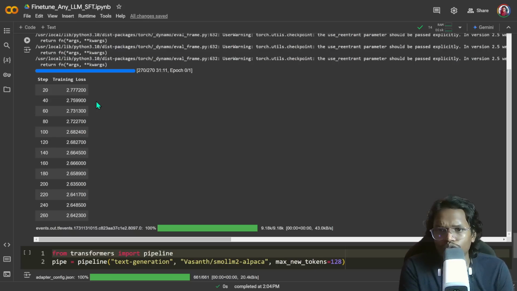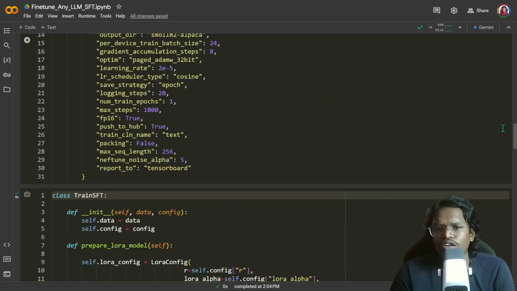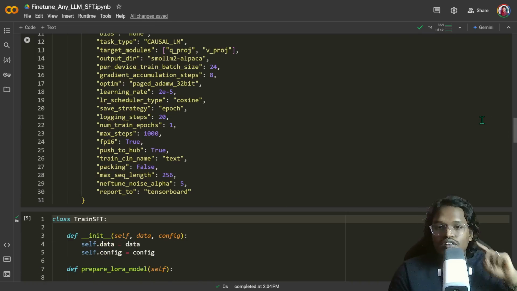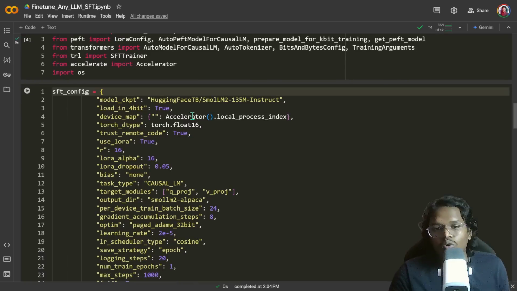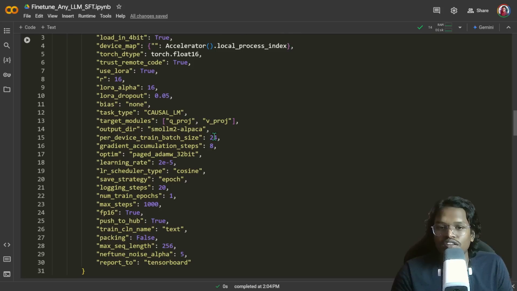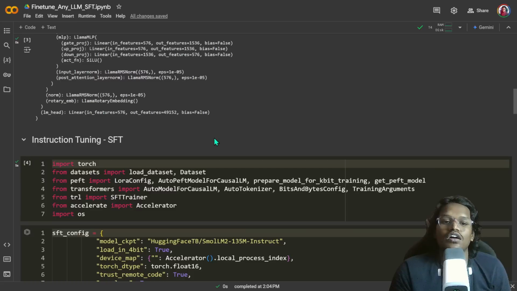But what you can do as an exercise is this. Maybe you can all try it out and let me know in the comment section. First, take out the load in 4-bit true, make it false and train it in 16-bit itself. It will be loadable, but you need to change the batch size and gradient accumulation steps so that it is loadable in Google Colab.